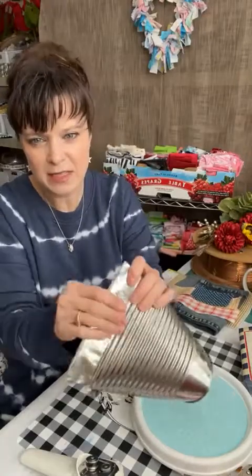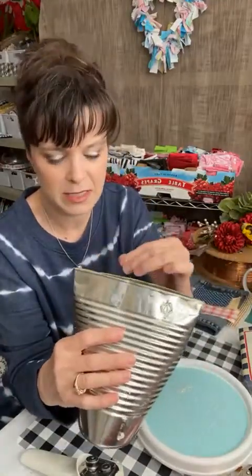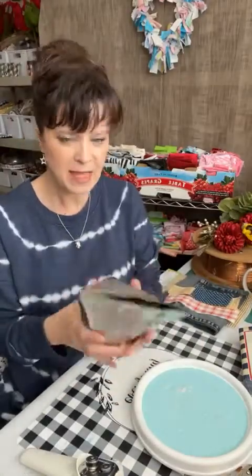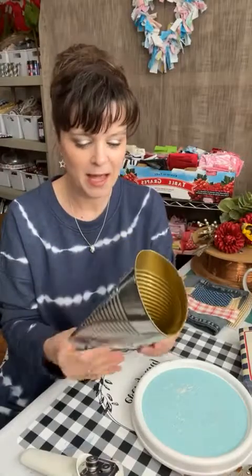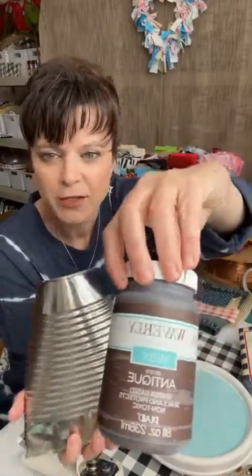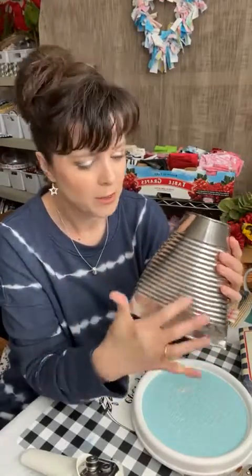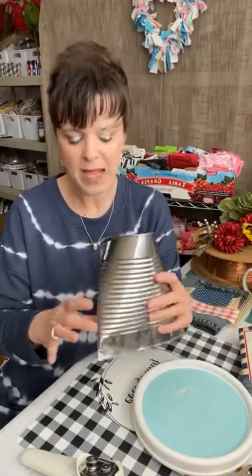Get the sides crimped and squish it together, then keep going. I would take a little hammer and hammer the sides. My husband was saying to put it down, tap it, flip it over, and tap again. Basically what we're going to be making is called a tin can pocket posy or pocket planter — that's the technical term. Just go ahead and pound along the side and push it together. You want the bottom to be completely closed as much as you can.